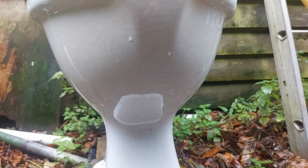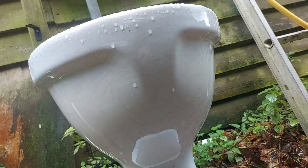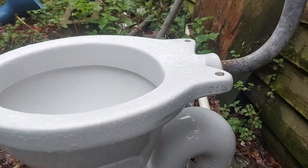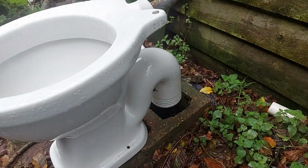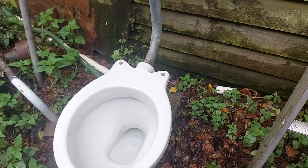There's some crazing on the front there, but it's not too bad. 24 pounds. A little bit of dirt around the back there, which just needs to be wiped off. But this is very, very clean compared to where I first got it.